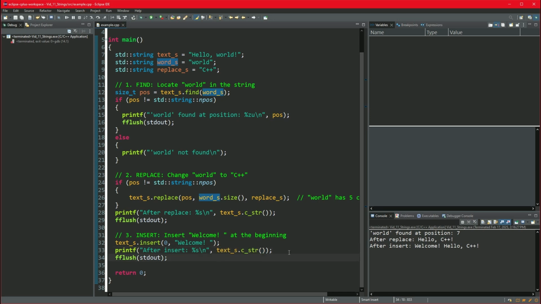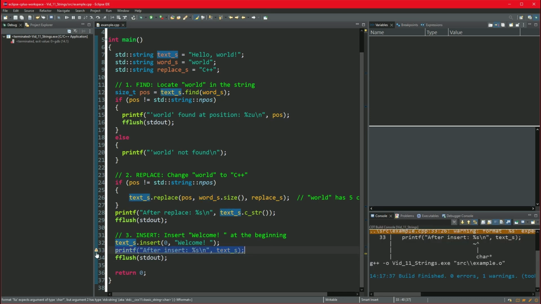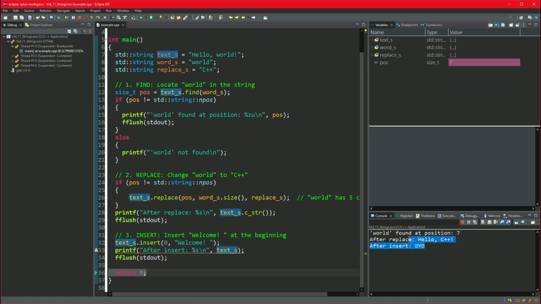Even I still use printf a lot of times, because I know all the codes and I know how to do it, and I can quickly print something out. Whereas cout, I don't know it like the back of my hand like I do printf. The formatter right here is the %s, which means string. Now, I can't just put text s in there because that's a string. It's going to print garbage when you do try to print it. Right there, you see that garbage? It's pointing to a part of memory where the class was instantiated, not where the text is internally.